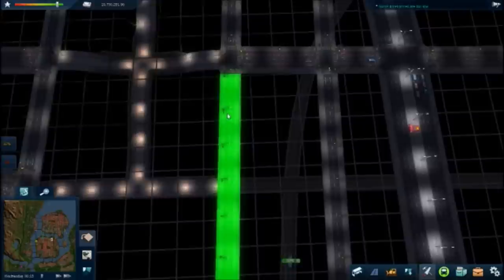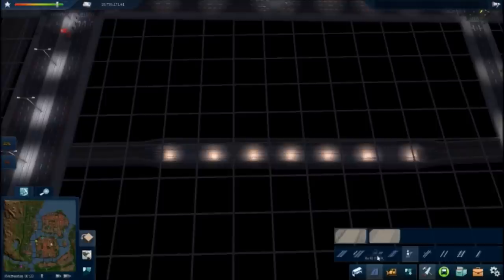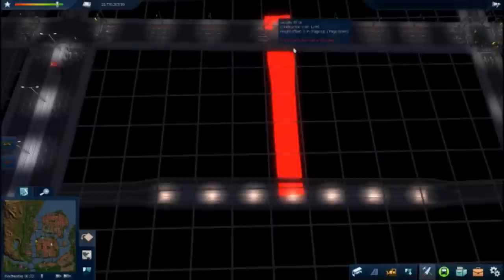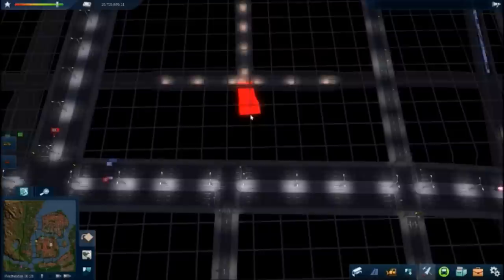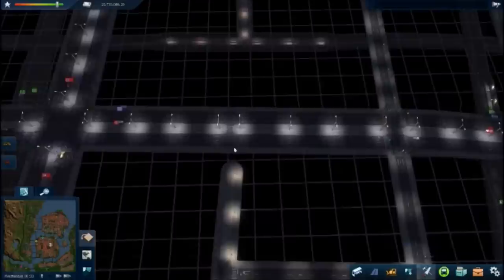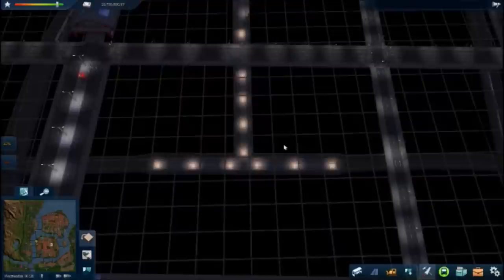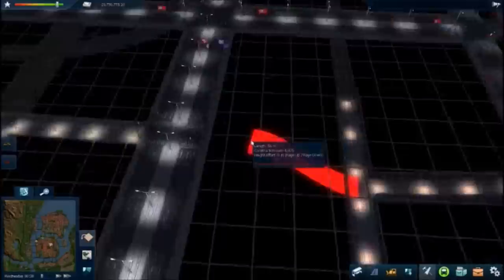Now where's the next one? Over here. This one might not be so bad actually, because I've got more space here. This one might be alright, although it is saying too steep. I can connect to that one, which probably means on this side I can connect up over here maybe? If I delete this road, I might be able to connect to this bit. No? Okay. I'll just connect that to that still. That's alright, that one there. Sort of. Maybe. Probably not, actually. What's the height difference then? That is quite a slope, actually. I can see where it's coming from.